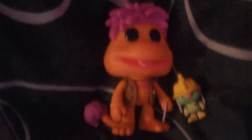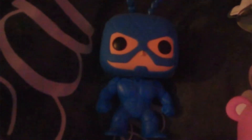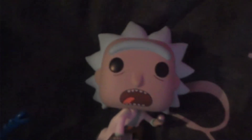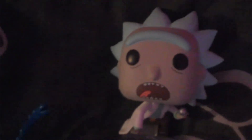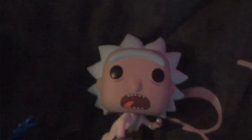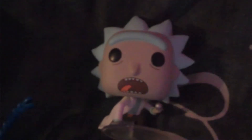Now we're going to go up here to The Tick. My mum got this for me in the Entertainer and it's really cute. I did see the Amazon TV series of The Tick and I thought it was very good, and I saw the original classic animated series too. Next up, we've got Shifty Rick and he is a Hot Topic exclusive. I got this at Hot Topic when I went on holiday. I need to get Shifty Morty though — I'm probably going to get him from EMP because I'm not doing shipping from Hot Topic ever again.